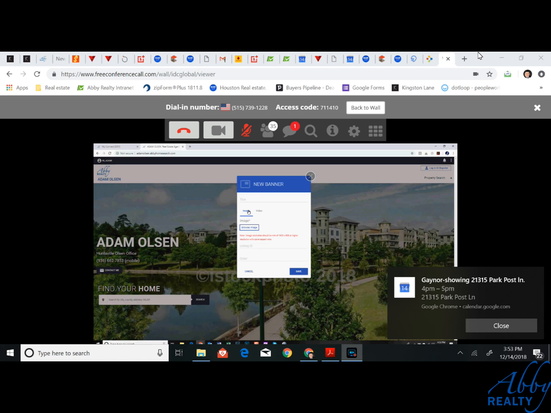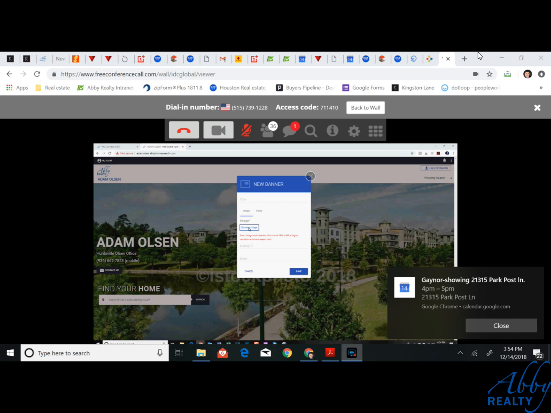I'll show you how. So the first thing it says, I click on image, and it asks me to browse on my computer for the specific image. Now, I give you suggestions right here of what size the image should be. So roughly 1600 by 800 is a good range. I like mine a little bit more like 1600 by 600, so a little bit longer, and so it pulls up from the bottom a little bit, and I'll show you why in a second. But that's a really good target to shoot for, a 2 to 1 ratio, 1600 by 800.